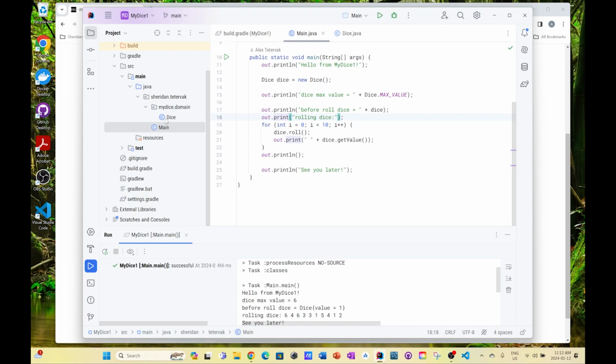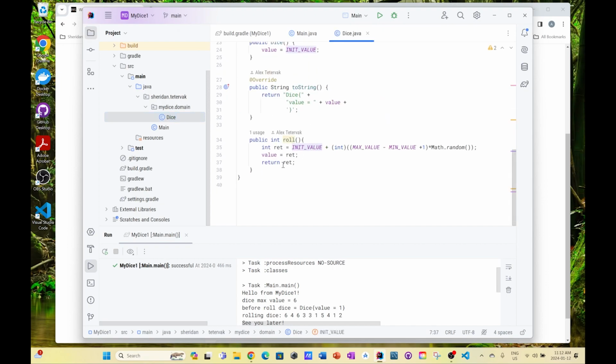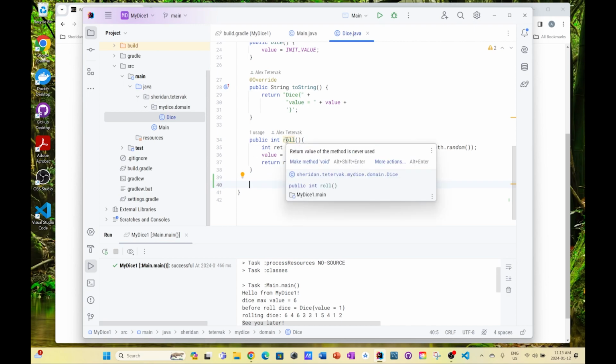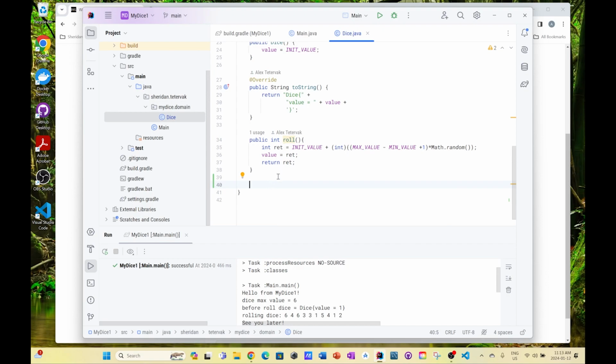Okay. And in this case, let's add reset method. Reset will go to initial value by the meaning of it. Okay. So let's go to dice and add reset method. Public. This is a warning because returned value is not used. See, returned value is not used. Let's keep it return int because this is the meaning of dice. Right?